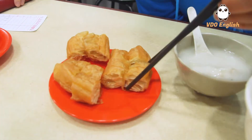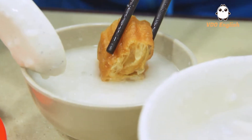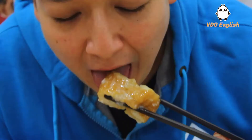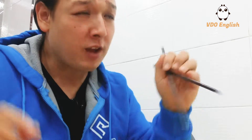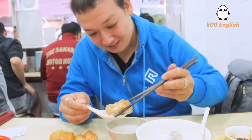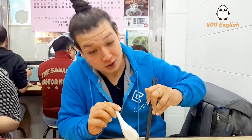Now, gotta try the dough — the dough with the congee. Oh, lovely. Oh yeah. This is fresh. When it just comes out after they put it in the oil, it slowly cooks, it expands, it becomes golden brown. Right when it comes out, that's the best time to have it. This one's been out for a little bit, so it's a bit colder. I would have loved it more if it was a bit fresher. It still does go well with the congee.